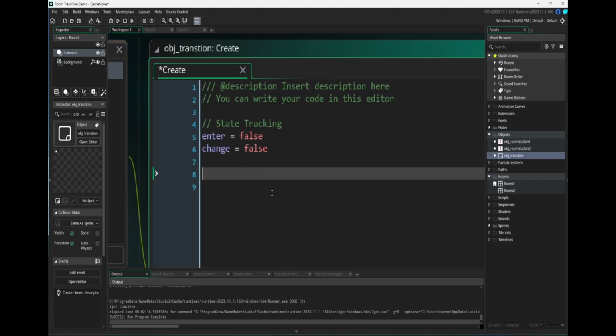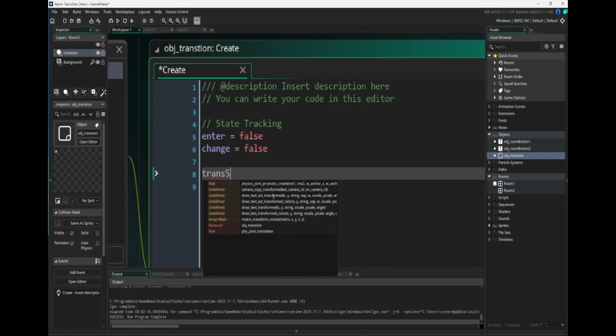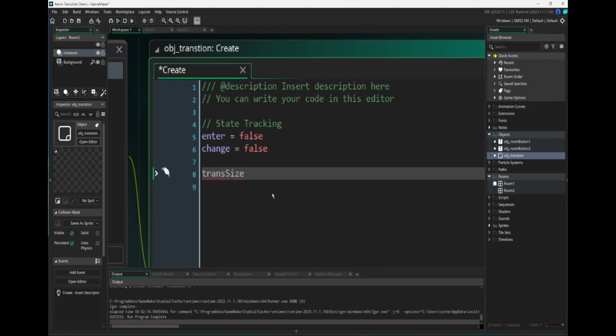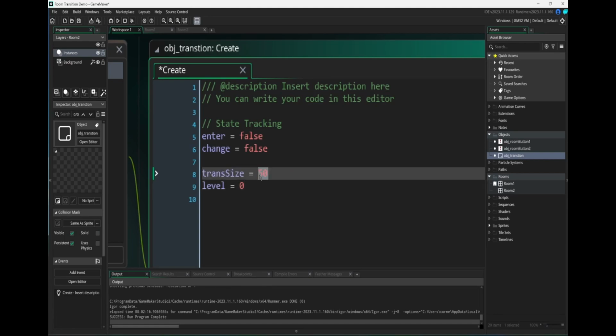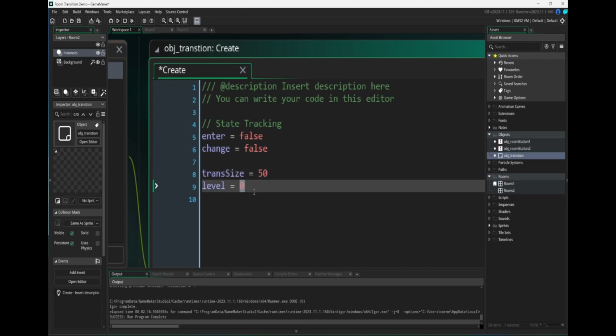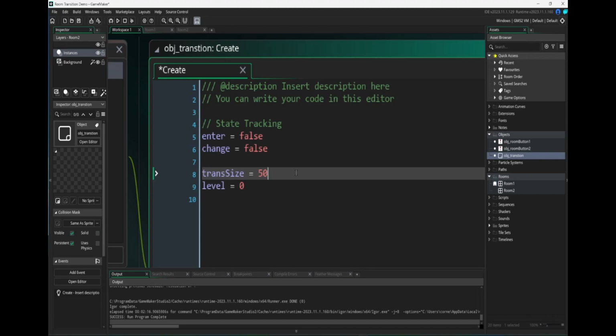The next two variables are transition size, or trans_size for me, and level. Transition size can be set to whatever you want; I have mine set to 50. Level should be set to 0. Transition size controls how big the transition effect is.